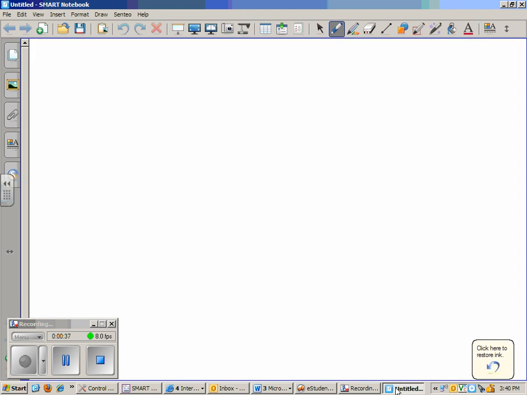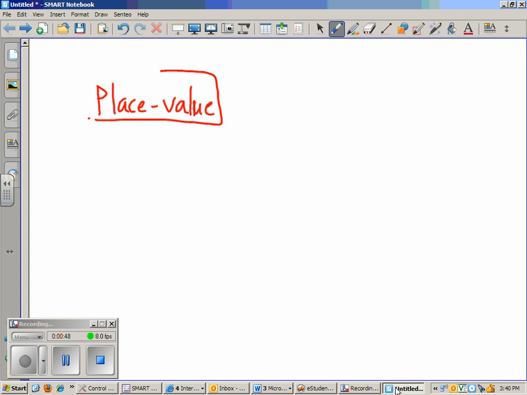So let's talk for a second and go back in our history of what we know about place value. So in place value, that's where numbers fall, and what we call them in our place value chart. We have the ones place, and from the ones, when we move to the left, then we go to the tens, and then we move to the hundreds, and so on, and so forth, going up to thousands, 10,000s, and continuing up with our place value.